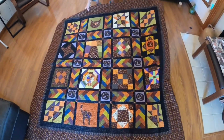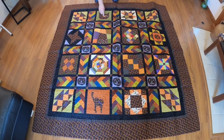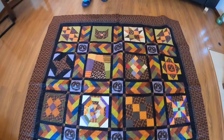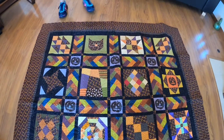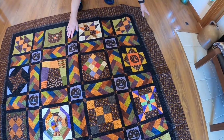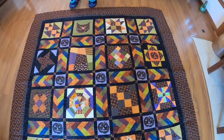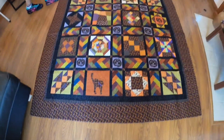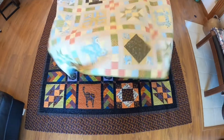I guess you can kind of guess what fabric was the exchange fabric. This fabric right here. And I did this first time I did these kind of braid things, but I think it turned out really cute. And then here's another one. We're getting down to the nitty gritty now.